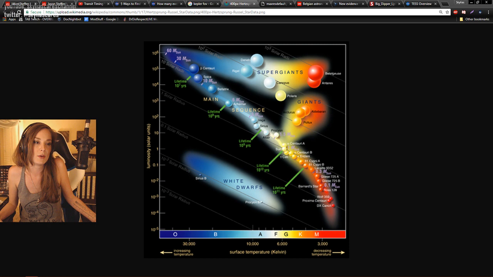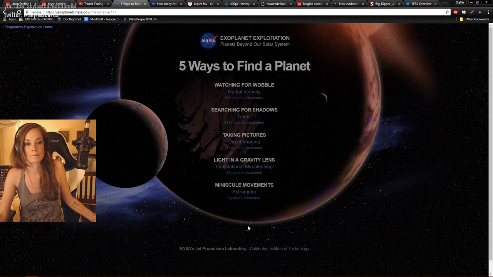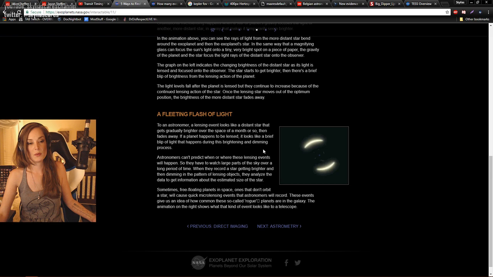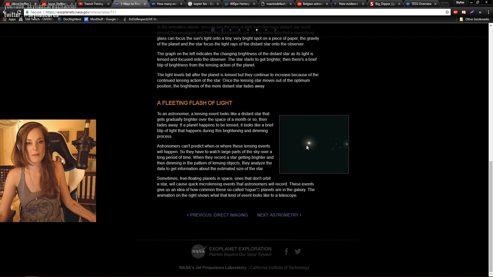Have we found them? These were all detected from the microlensing. So rather than seeing a signal that's what you would get from a star, you get a signal that's what you get from just a planet by itself. Okay, so 47 planets, more info. Okay, so yeah, down here they actually have one of these little things where they're showing the microlensing, even more of how you get that funhouse effect.